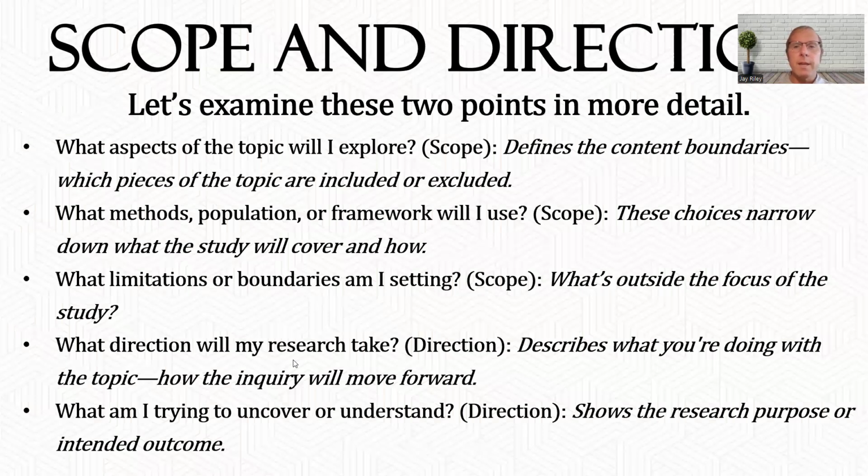So let's take a look at these in a bit more detail. So what aspects of the topic am I going to explore? Okay, so you might be talking about, I am going to explore, for example, academic writing. That would be a very broad topic. You're going to narrow that, and perhaps you're going to explore peer review strategies among multilingual undergraduate students at large universities in the southern United States. So you're also going to talk about the methods.